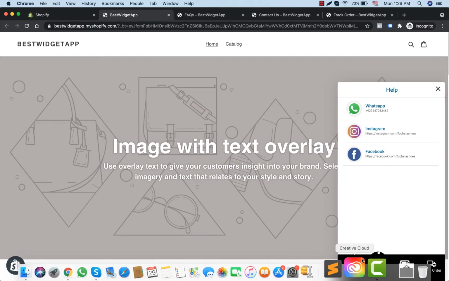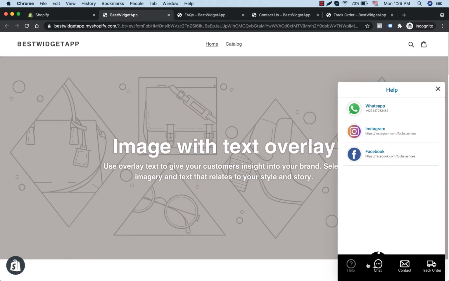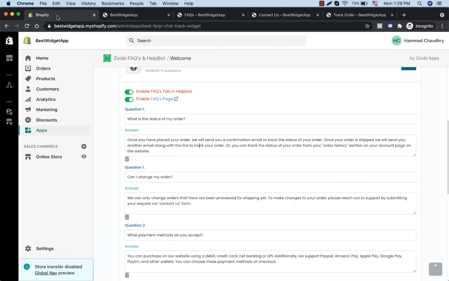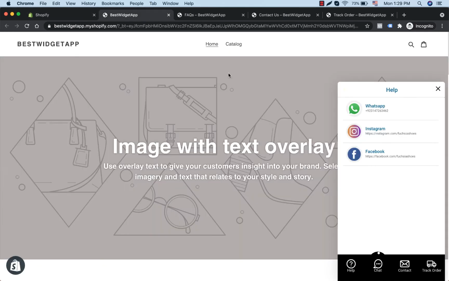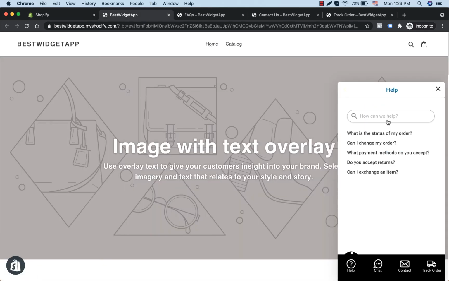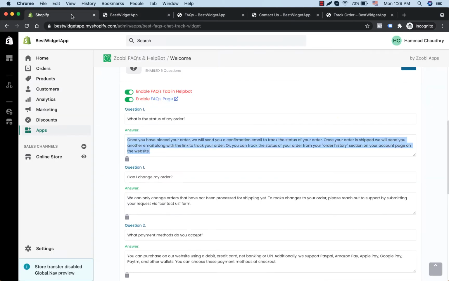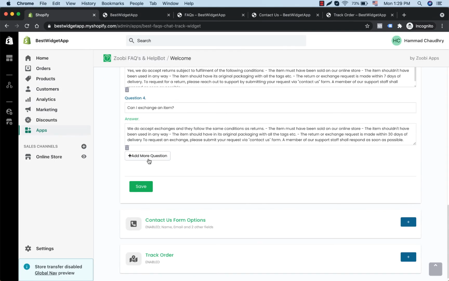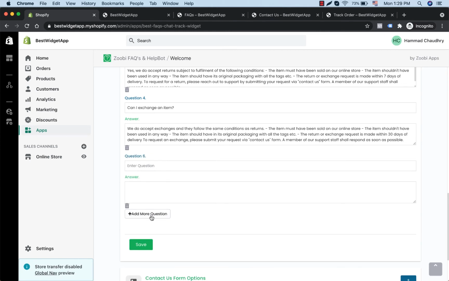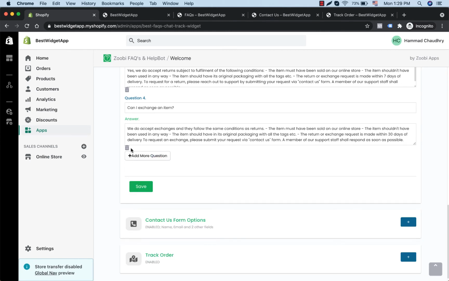You can disable all these tabs from the storefront, and also you can change the questions here. This is the tab with 5 different questions. This is the question, and when you click on it, it will show the answer. So all the questions and answers are written here. You can add new questions with their answers or you can delete them from here.